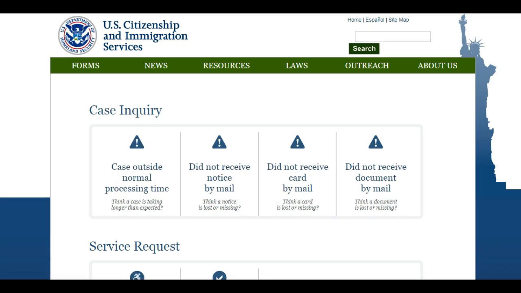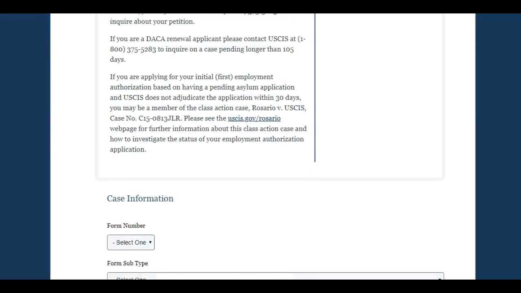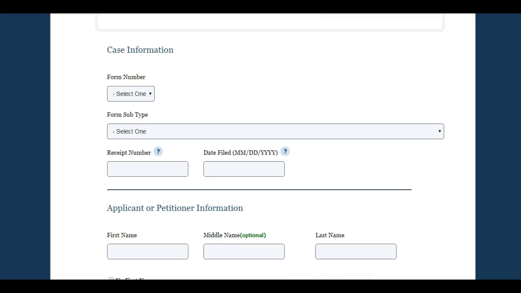But in this tutorial I'm gonna pick this one, case outside normal processing time. So I click on here and then we scroll down, and here is the form that we have to fill out.